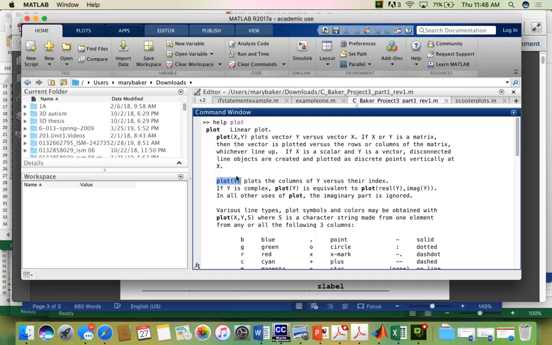So it won't start at 0, it'll start at 1, and that's going to look kind of awkward. Secondly, the x-axis numbers just correspond to the point in the array. If you have a 300-point array, you'll get 300 points if you use plot(y). If you have a 1,000-point array, you'll get 1,000 points.